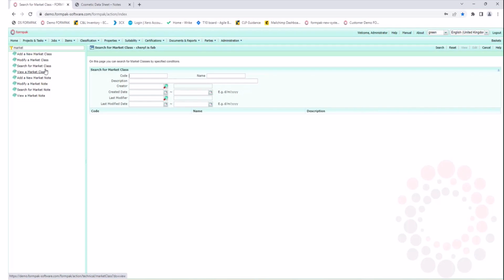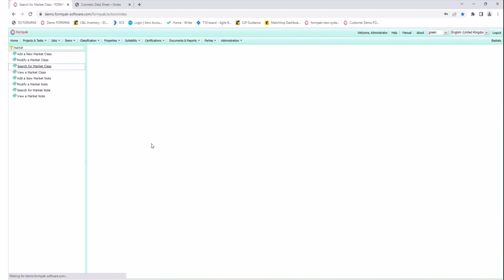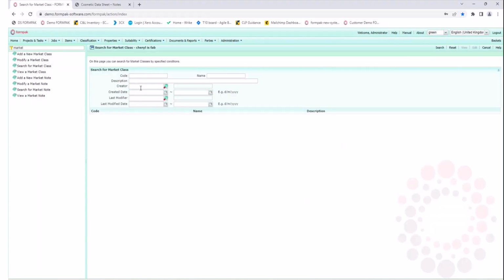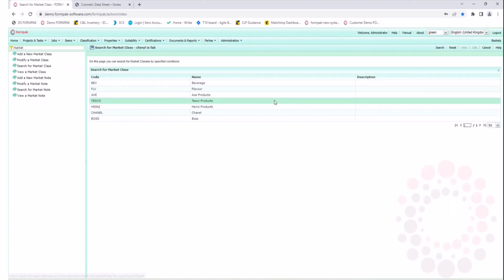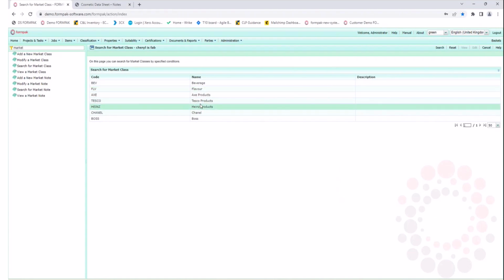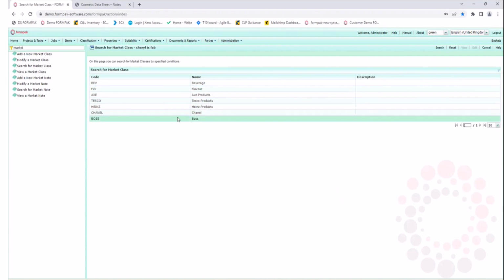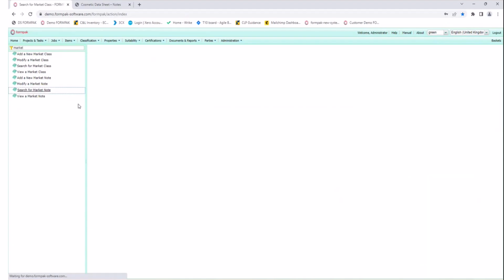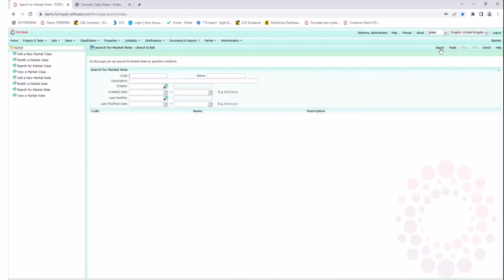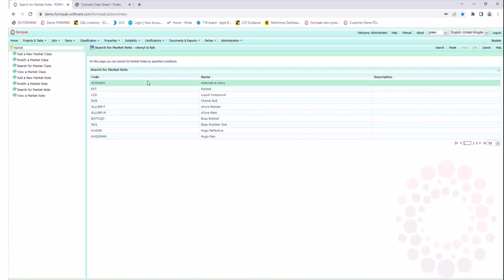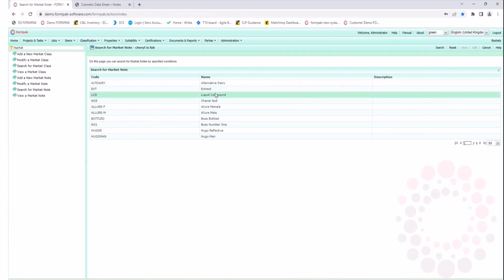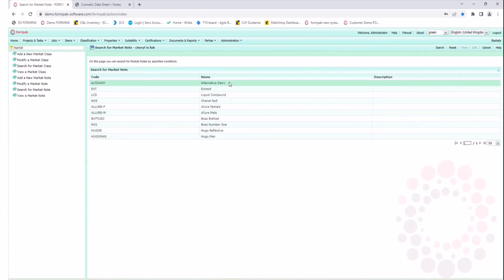So we just have a look for market class and see what we've got set up on our system, and then it gives you an idea then of how you can set them up. So we can see that we've got some brands there. And then if we have a look at the market note, search, okay, and we've got some items and brands there.